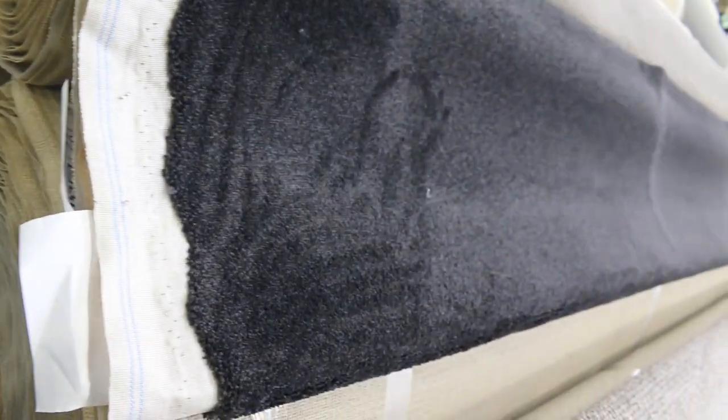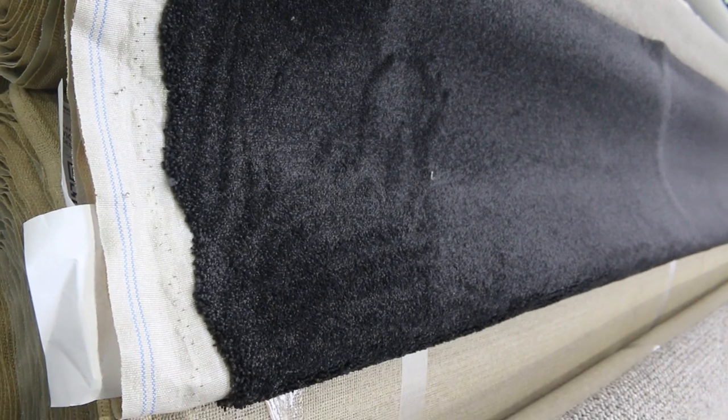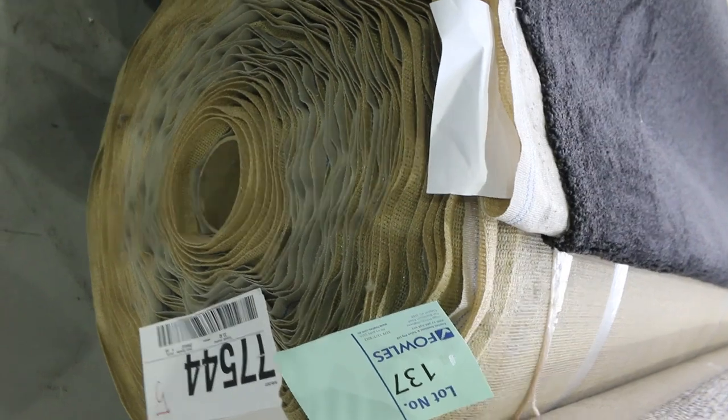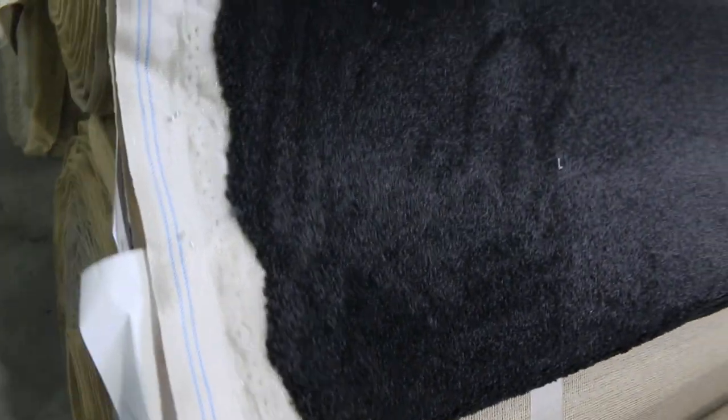Lots of berbers through here — those are the nice wool loop piles. Some chunky nylon carpets there. This really dark charcoal one here is a good looking carpet, lot number 136 and 137 — it is the same. Lot 137 is a big roll — that's actually 33.4 metres there in that nice really dark charcoal twist pile, around about the $40 a metre mark I'd think for that.